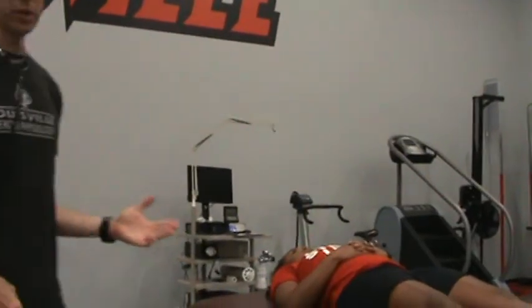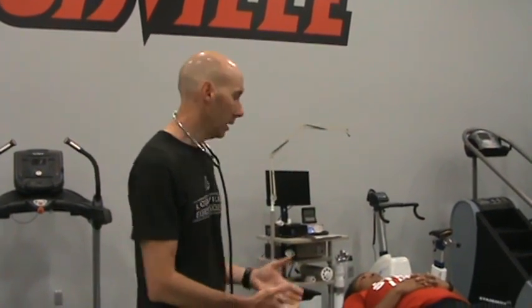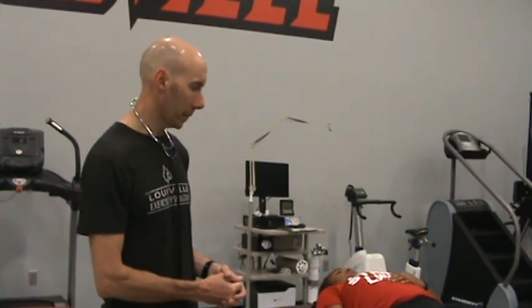So a key thing with blood pressure is we always want to make sure the subject's arm is supported either by the device they're lying or sitting on or by you. I'll show you the different ways we can do that. Since Lindsay is lying on an exam table and there is plenty of space, I can just have her extend her right arm out and rest it on the table. We want to make sure the arm is supported at heart level. Since she is lying supine, that's a perfect thing to do.